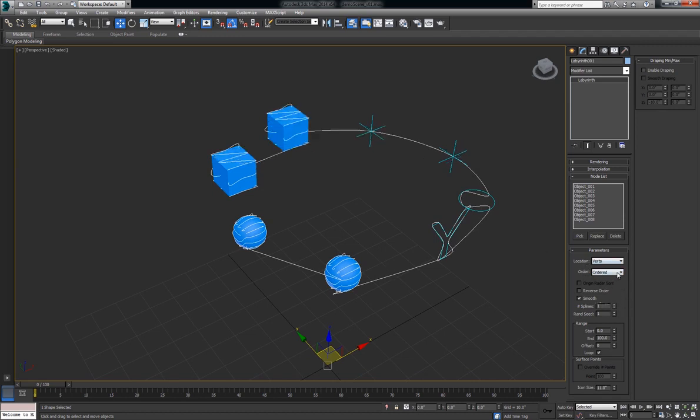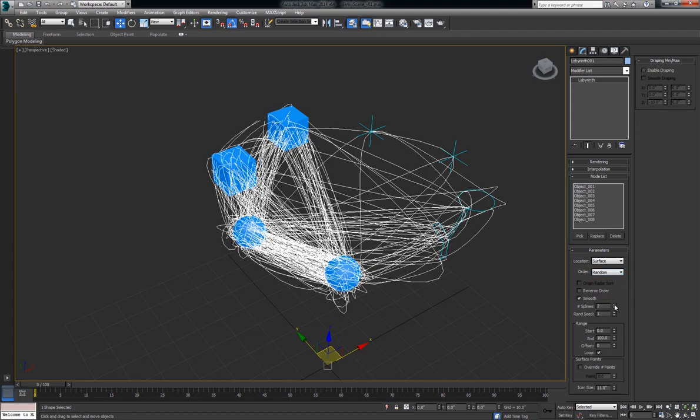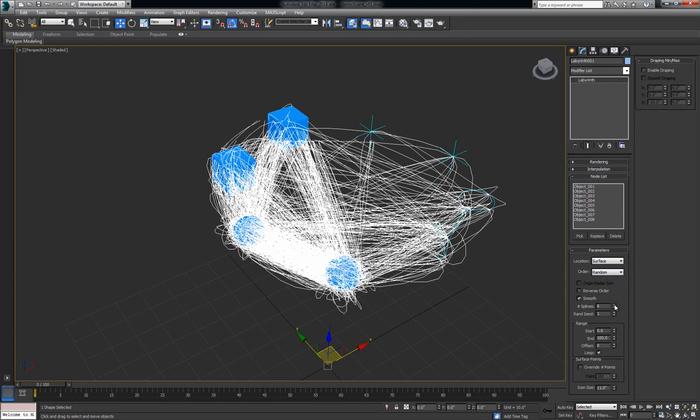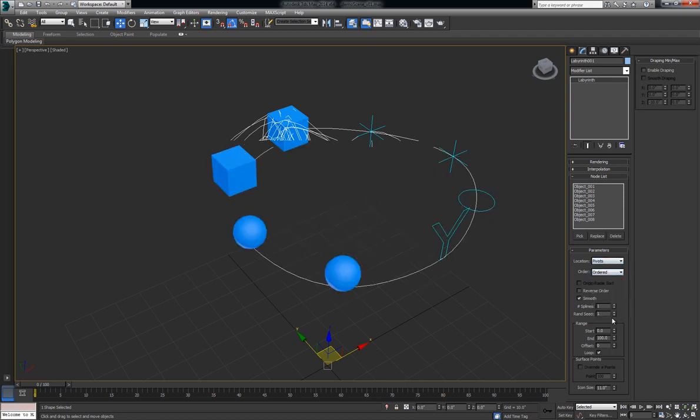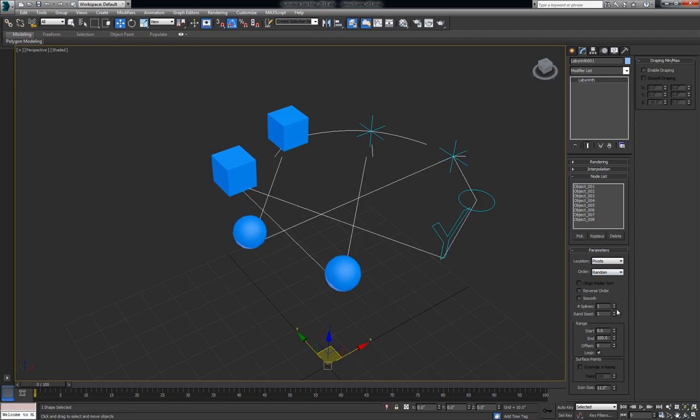Next, we have the number of splines, so say you're doing, we'll say, surface and random. When you do multiple splines, it's more visible, but in some cases, based on the settings you have, you might not be able to see multiple splines, like in this setup, so be aware of that. Next is random seed, so if you use random, that's how random seed works.